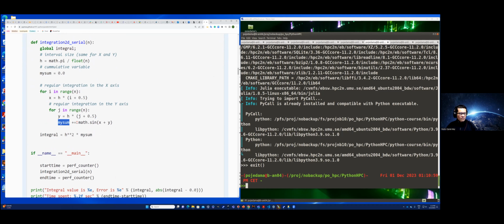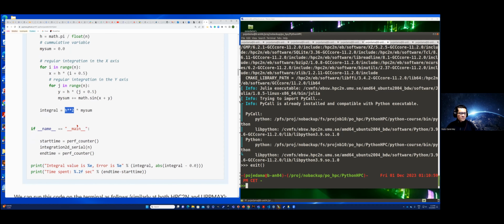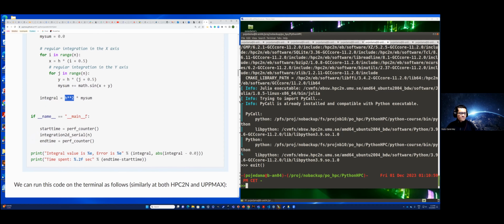And here we are collecting the sum in this partial summation. So finally, once we get the total summation, we need to multiply it by the bin size squared, right? Because it's a square grid.